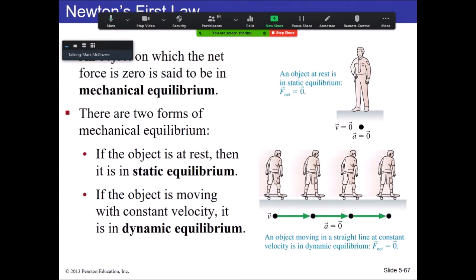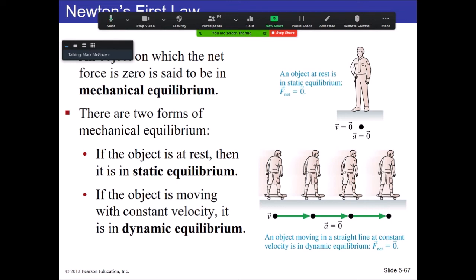There's two types of this stuff. When we talk about equilibrium, there's two types of equilibrium that we're going to discuss. When I say constant motion, no net forces act on it, there are two situations where net force is zero. One is called static equilibrium, and that means the velocity is zero and the acceleration is zero. Another type is dynamic equilibrium, which is when your velocity is not zero, but it is constant, and the acceleration is zero.